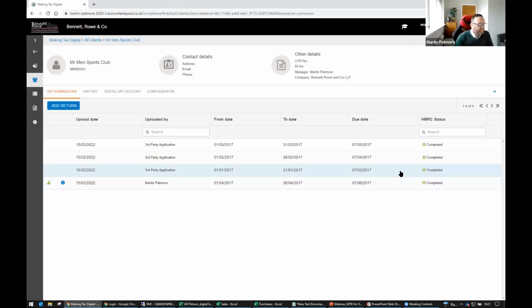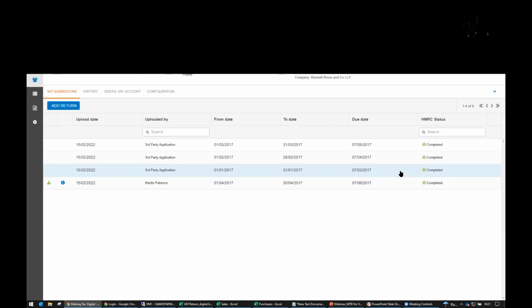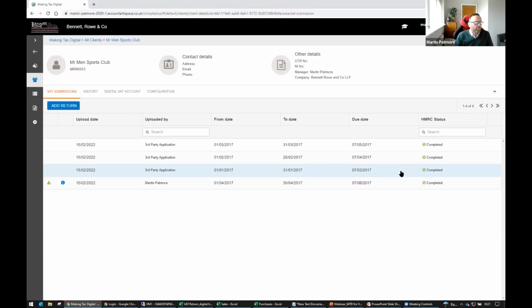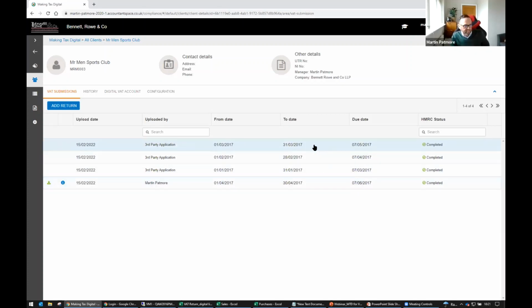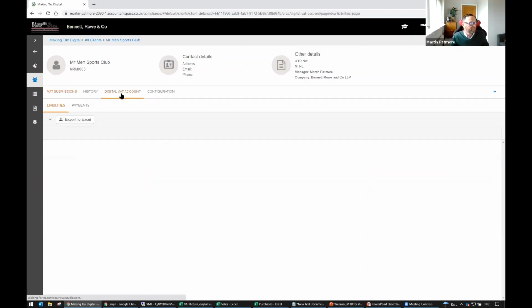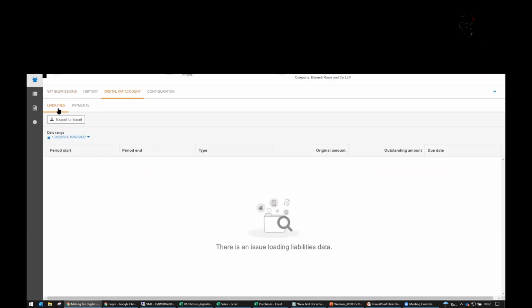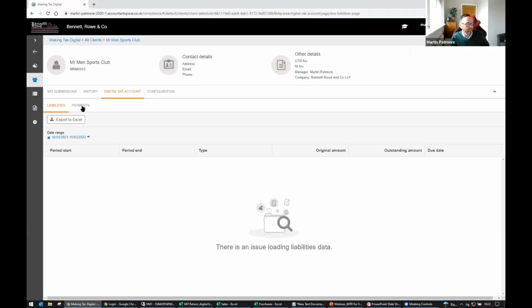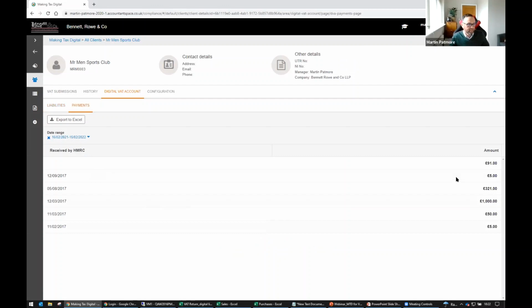Now I mentioned the reporting, that's the submission part when we're doing a submission on behalf of a client. Regardless of whether you do the submission or regardless of whether your clients do the submission, regardless of whether you do the submission using OneClick or you do the submission using bookkeeping software, you can still use the reports that I showed you at the beginning. You'd still be able to see that the submission is made when the submission has been made. But in addition to that, under some functionality called the digital VAT account, what you'll also be able to see is any liabilities for this particular client. And if I was to click on payments, you'd be able to see any payments that clients have made.